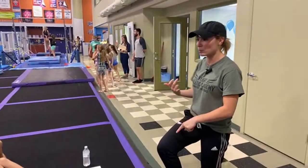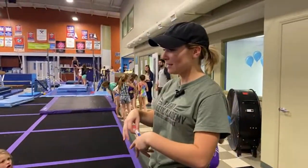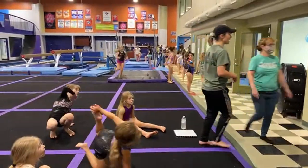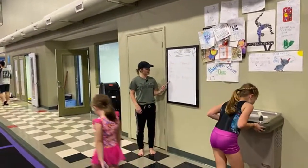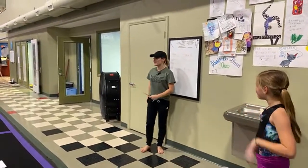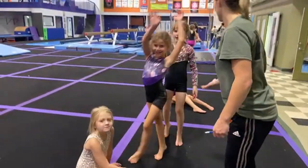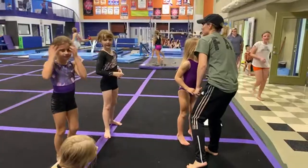We got so much done — a good warm-up focusing on the same things as our routine, the difference between a lunge and a mountain climber, and we played a game. Who won? Team one: five, ten, fifteen, sixteen, seventeen, eighteen — eighteen points for team one! Team two: five, ten, fourteen — you girls were only four points away from each other! Can I get a high five? Say goodbye to the camera — you girls are amazing! Goodbye!